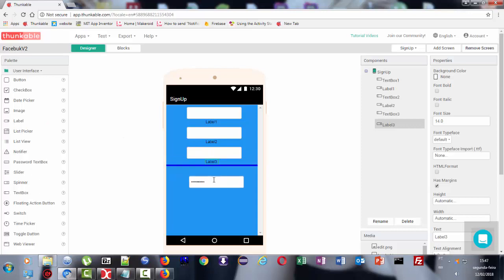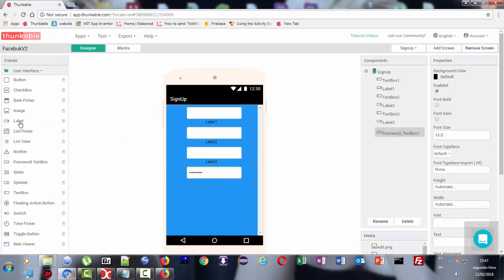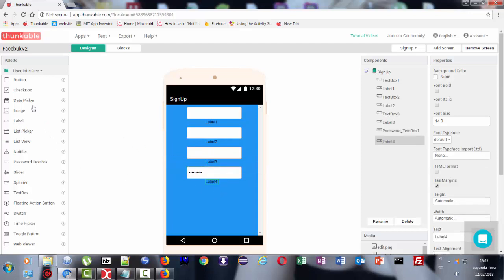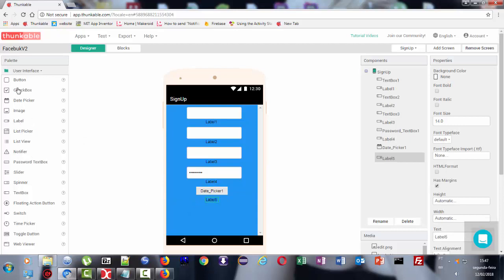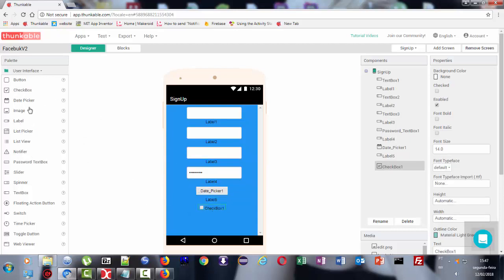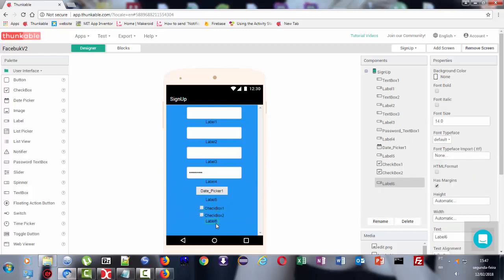Put a password text box, another label, a date picker, a label for the date picker, and a checkbox, a label for this checkbox, and finally a button.